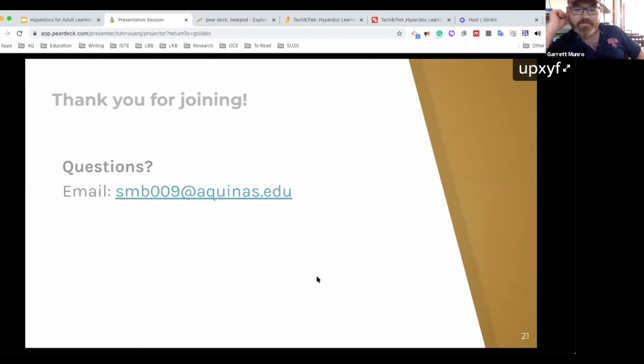PowerPoint, I mean, any of them can work just as well. And I showed you docs and slide decks, but when you go exploring, you'll see there's plenty of other platforms. You can make a Hyperdoc with a website. You can do it with Wakelet or one of the others like Padlets. There's plenty of options for using it outside of Google, of course. Does that answer your question, Garrett? Yeah, that's really helpful. Great.